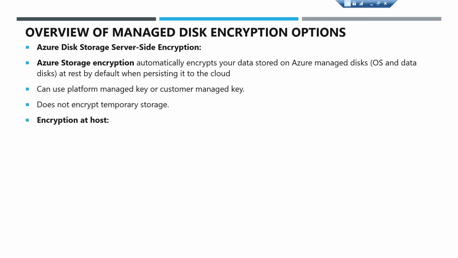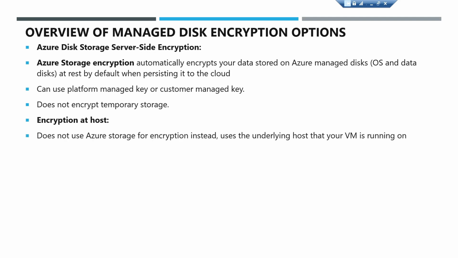The second one is encryption at host. The benefit of encryption at host is that it encrypts your temporary storage as well. Because Azure storage encryption is for managed disk encryption, but the temporary storage is not a managed disk, therefore Azure storage encryption cannot encrypt the temporary storage, but encryption at host can.